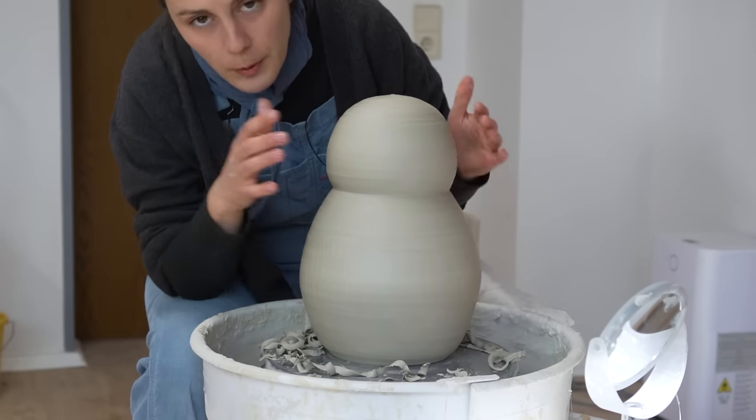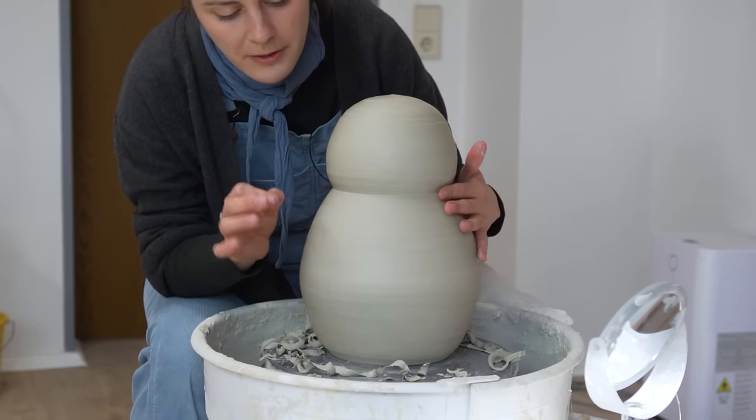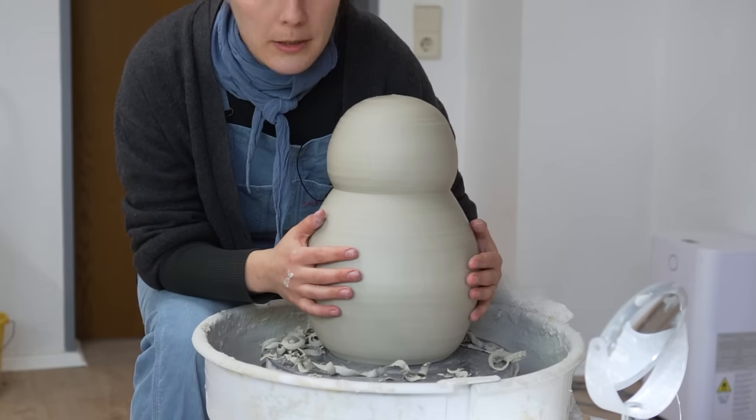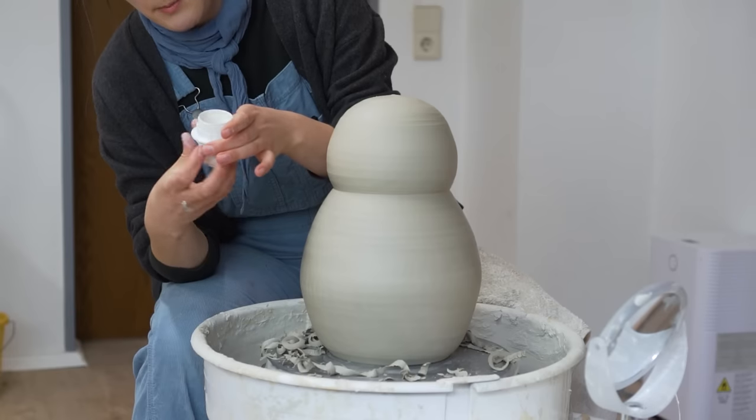Okay, I'm not going to worry about getting this surface perfect, because I'm just going to be covering it with slip anyway, so it's pretty good. Okay, so I have my little light bulb thing.